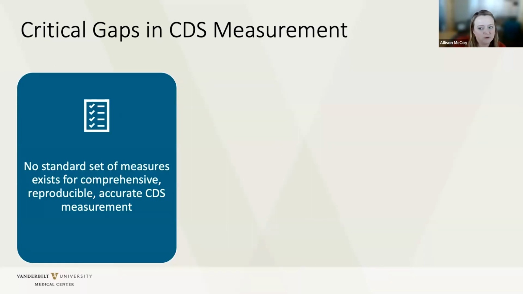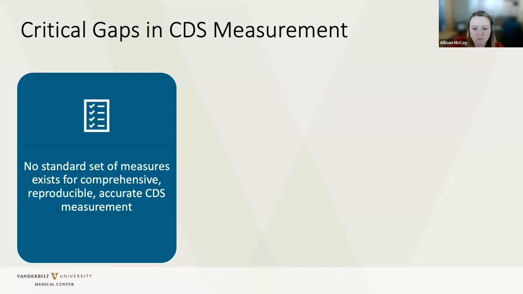So with both of these projects combined, we feel like there are a few critical gaps in CDS measurement and some opportunities for funding and future work to overcome these gaps. So the first is that there's no standard set of measures for comprehensive, reproducible, accurate CDS measurement.